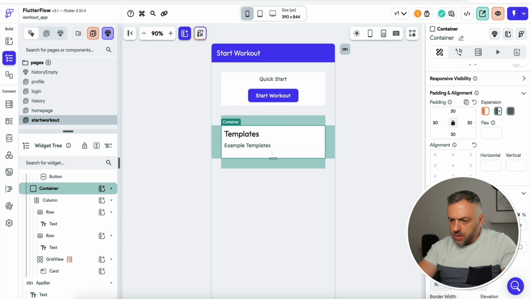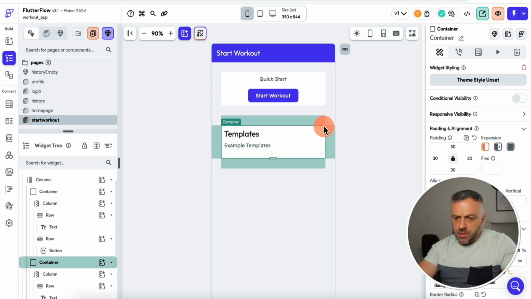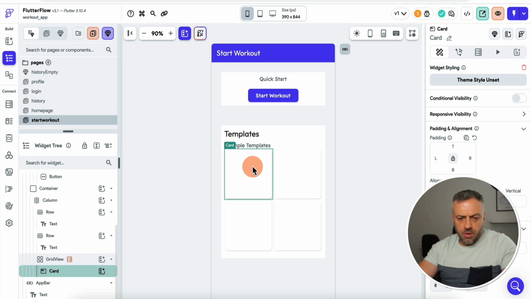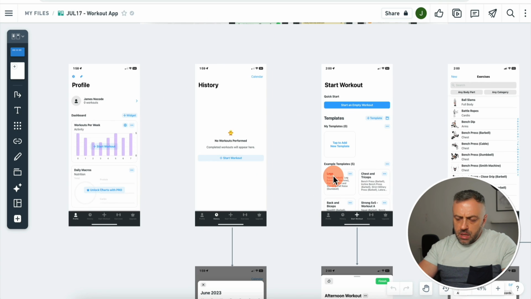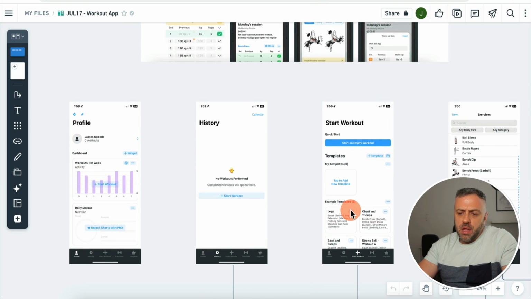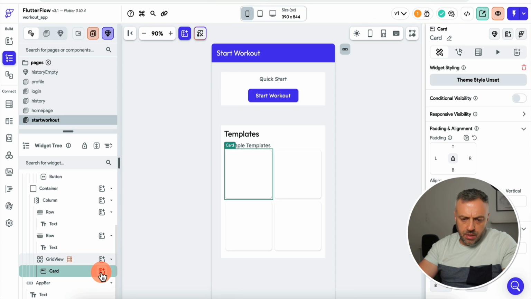Our container has a height. So if we remove the height, and now if we go back to this container right here, and let's say we increase the height, we can see our items here. Okay, these are going to be the templates. Now, we still need to configure the actual cells. And inside them, we have basically three main elements. We have the name of the template. We have some options here, things maybe you can rename this template, maybe use this template. We're going to take a look at what exactly it can do. But it's kind of self-explanatory, right? If they click on it, it's going to create a new exercise with this template. But this one you can delete, rename, stuff like that. So this is going to be the name of the template, and here it's going to be a list of exercises inside of the template.